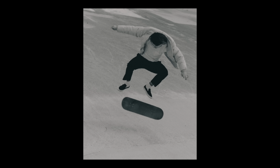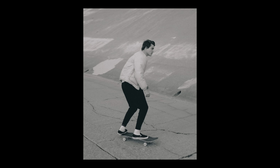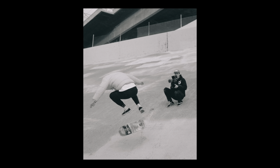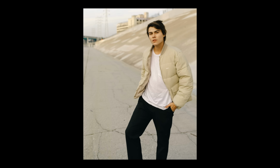And this isn't really typically stuff that I would necessarily shoot, but I think that's the fun part about photography, to try something new. And I haven't really been trying a lot of new stuff lately, so I think this was a very good practice for me just to get out, take some new photos, and do something that I haven't really done before, which was a blast.